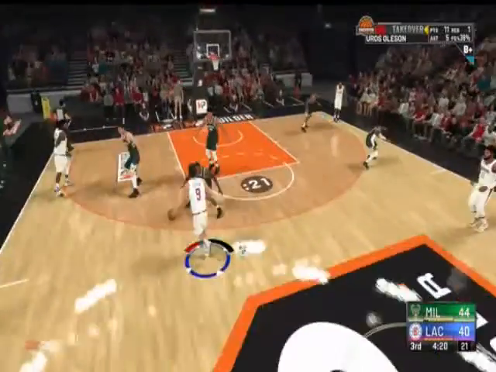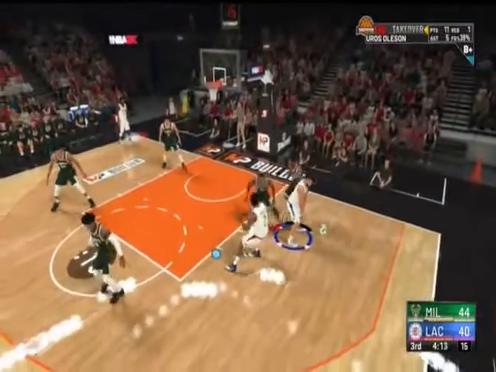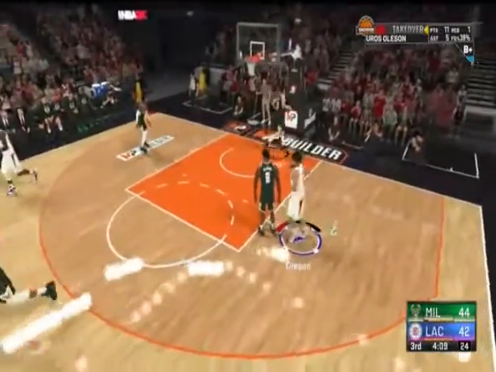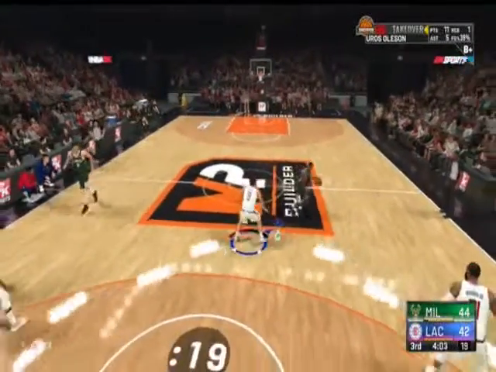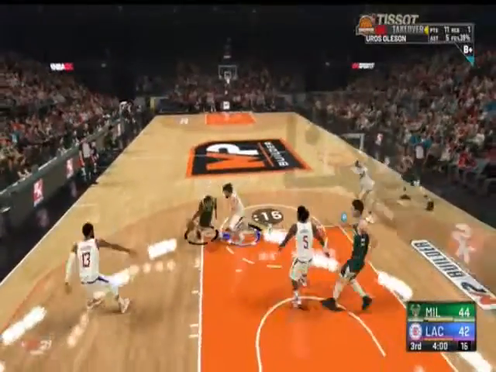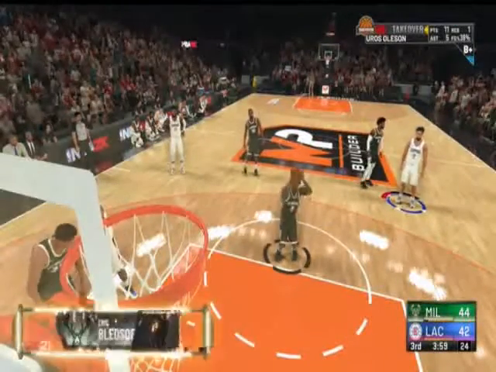Bledsoe is dishing the rock, looks easy. Pass to Leonard. And it's good. 2 points. That's been a go-to shot for them today, fellas. Yeah, they found that sweet spot between 8 feet and the three-point line, and they are knocking them down. Here's Bledsoe. And a foul called on the shot. Got him on the way up that time, so we'll shoot 2 here.